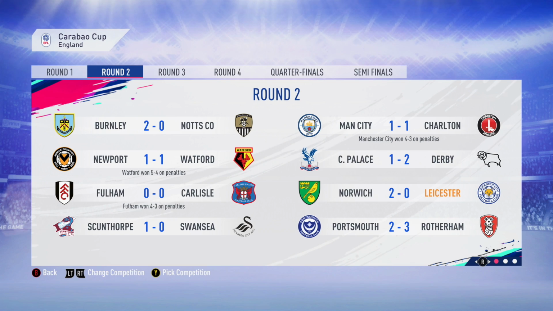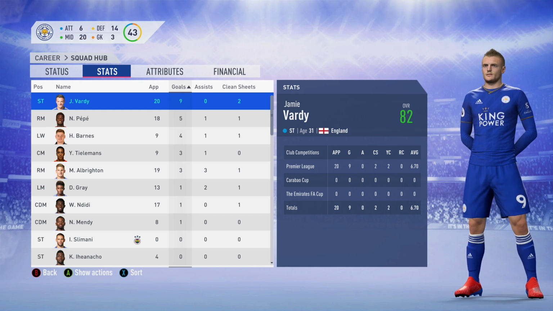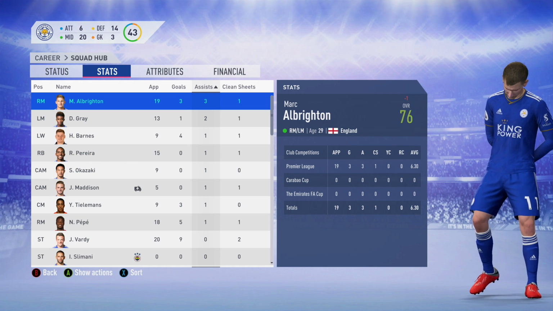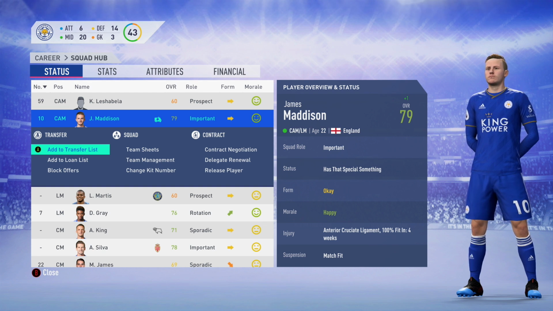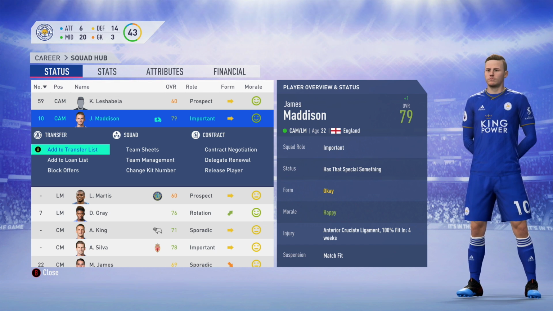It's definitely been a rocky start to this rebuild as Norwich City knocked us out from the Carabao Cup in round 2 itself. Jamie Vardy has been the main man so far this season with 9 goals in 20 games in the Premier League, and assist-wise it's been all Brighton with 3. This explains everything. James Maddison was out for the last 3 or 4 months with an ACL injury. He should be back in the next 4 weeks, but I think that's why we were struggling so much in the Premier League. Can't wait to have him back.